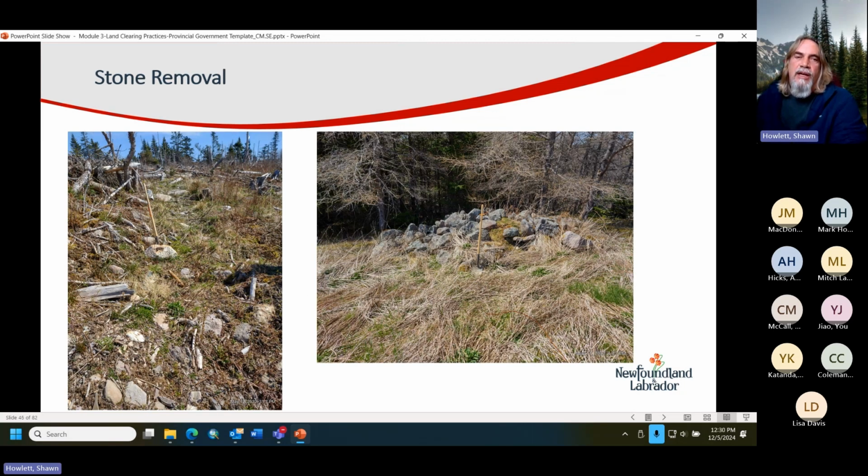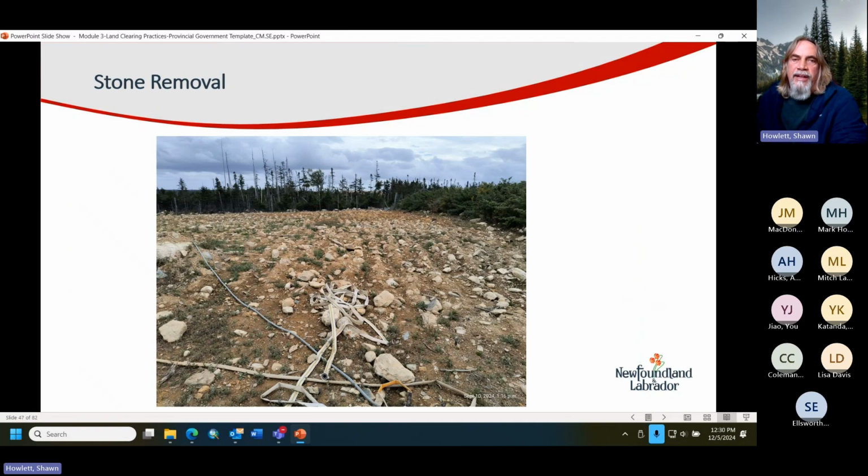And this is just some of the sites in the province where we've got rough clearing or cutovers. The left picture is an area that was just rough cleared and still needs to be stone cleared. It hasn't been done yet. You can see it's pretty stony with all different sizes of everything on a half decent slope as well. The right picture just shows some small boulders and stones that were cleared and put in their own separate windrow.